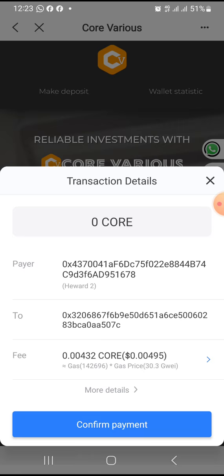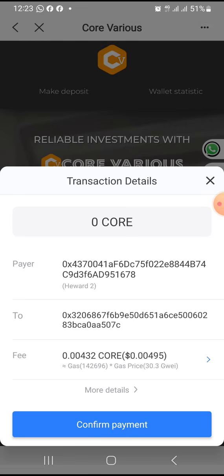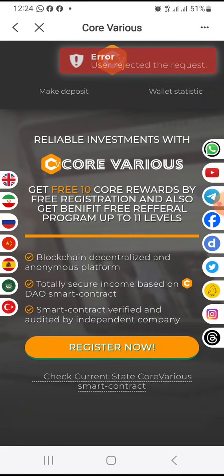After you have clicked on confirm password and you are done, your page will show up. Look at the top there, and then click on wallet statistics.